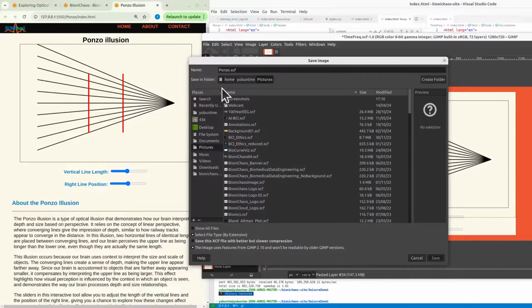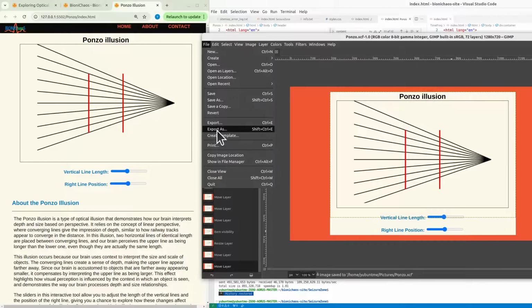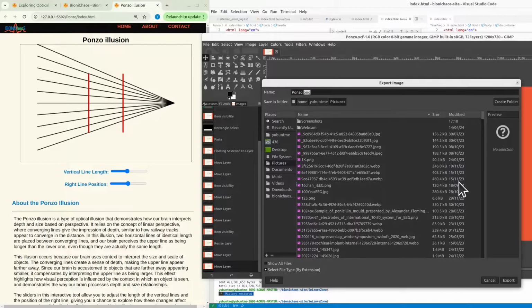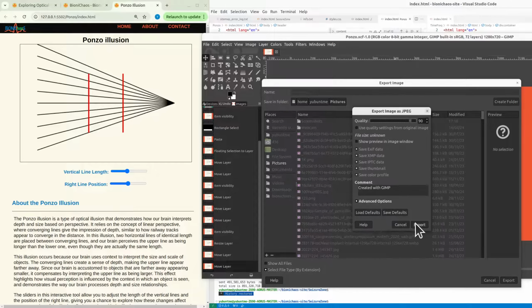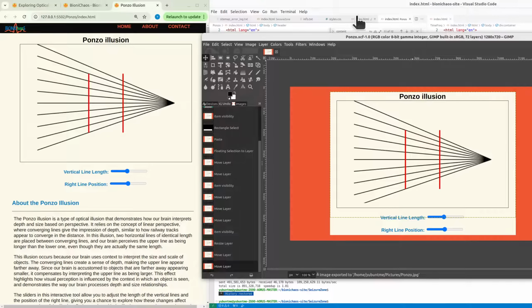Sponsor. Export as JPEG. Quick, we don't have to. I don't have time for this stuff.